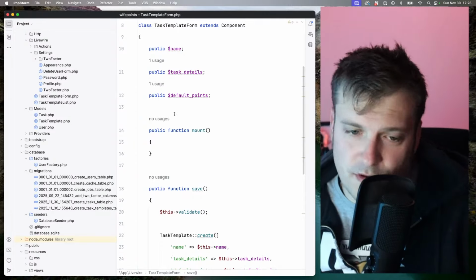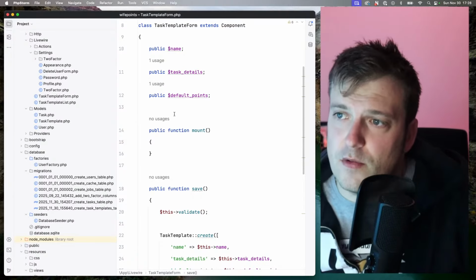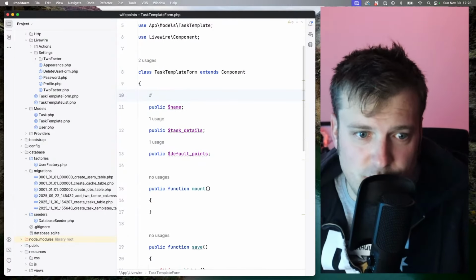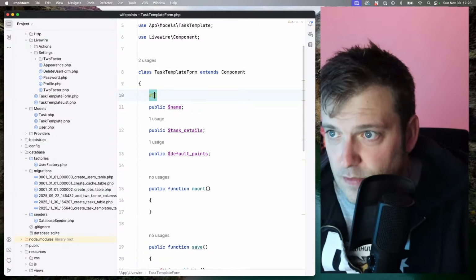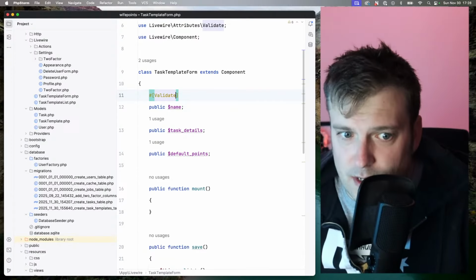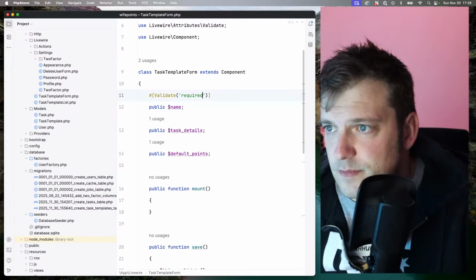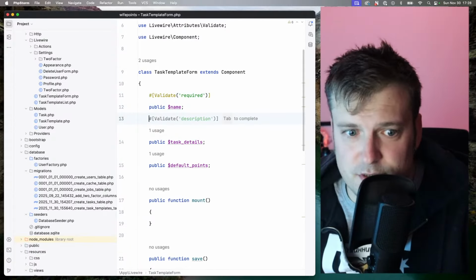So there are a few options here. I can do a rule set, or I can use the attributes for that. So let's use attributes for that. So validate, and I want this to be required, and well, this is optional.